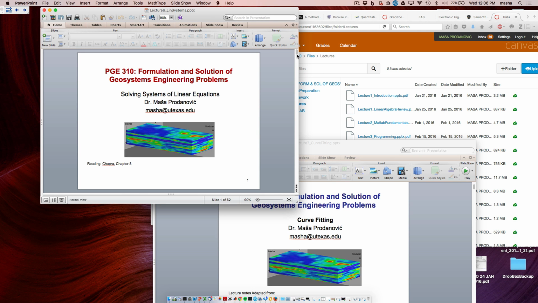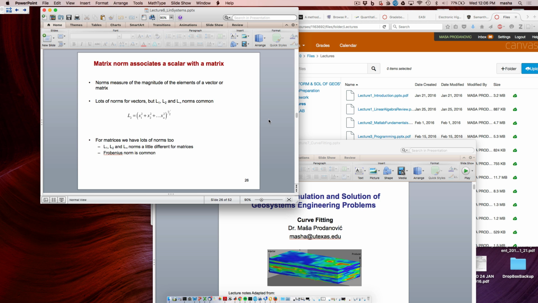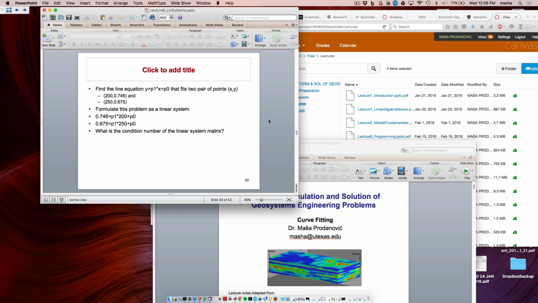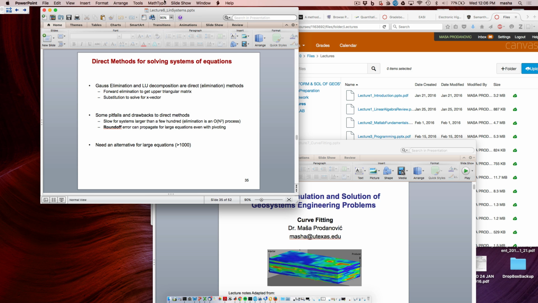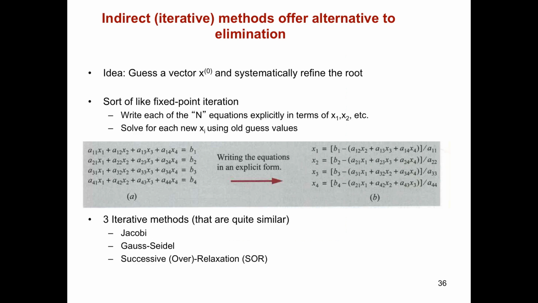So, a very quick finishing. We have done most of the linear systems, and we have commented on indirect versus direct methods. Essentially, once I have a larger system, I need to switch to direct methods in order to minimize the round-off error that is typically happening in Gaussian elimination. And one of the main methods that we mentioned here and that we programmed last time around is the Jacobi method.